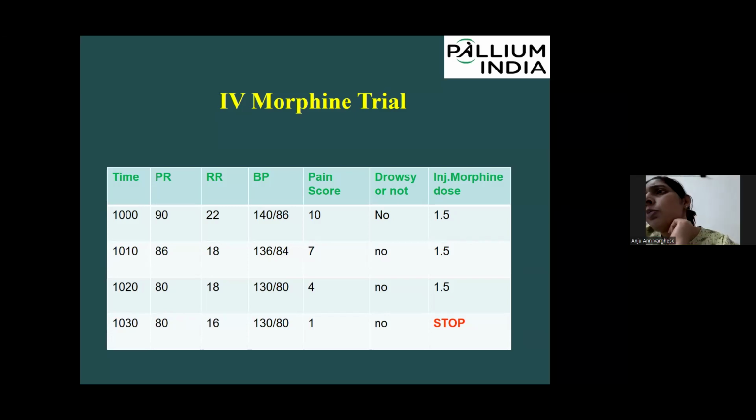Start with a dose of 2.5 milligram BD. If the pain is relieved, we can continue with that. If the patient complains of severe pain, we can increase the dose to BD, TID, and QID. Okay, I can see Dr. Bhargav Dev Chaudhary says 2.5 milligram of morphine 4 hourly. Okay, let's see.